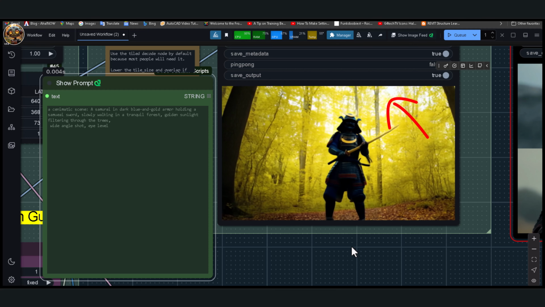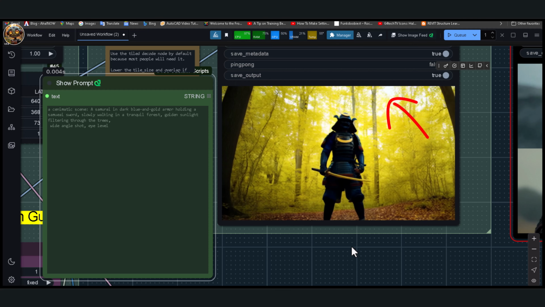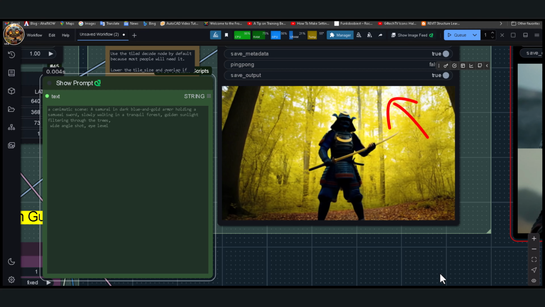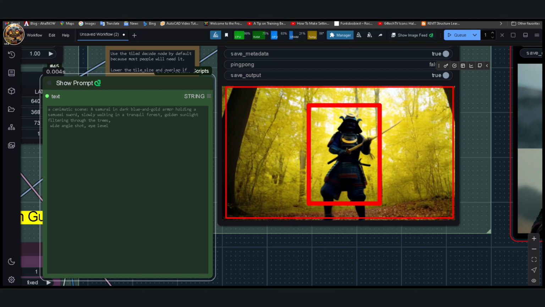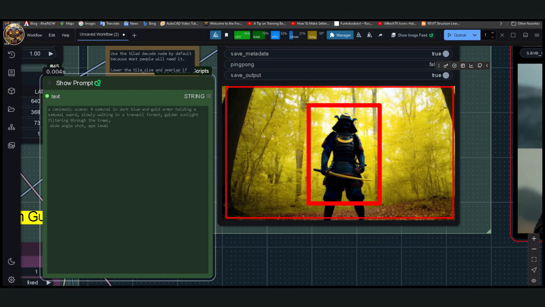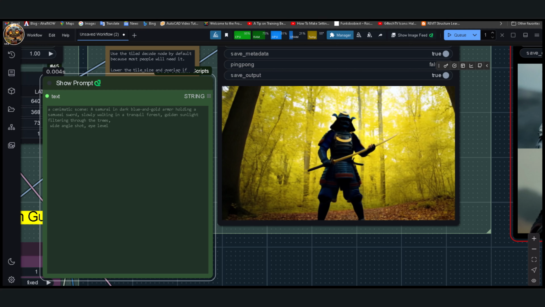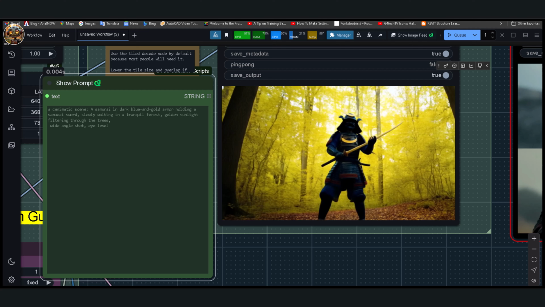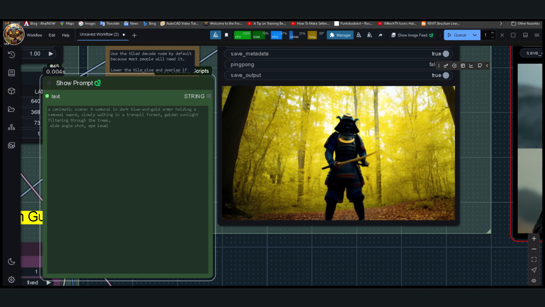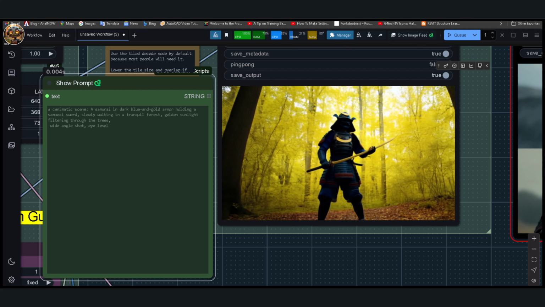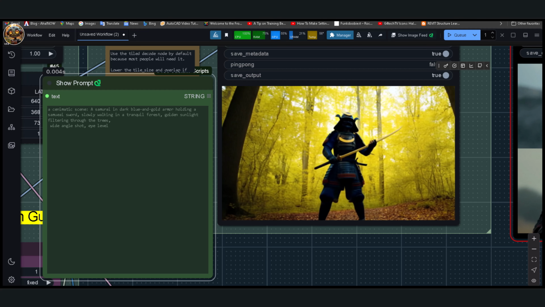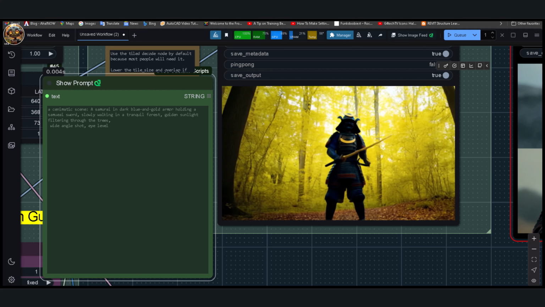The tone comes through with the golden sunlight, which creates a peaceful and almost ethereal atmosphere. The framing is a wide-angle shot at eye level, which gives a cinematic feel. And the imaginative touch, that's the golden sunlight filtering through the trees, which elevates the scene visually. On paper, this prompt looks great. It seems like it should produce something vivid and detailed.